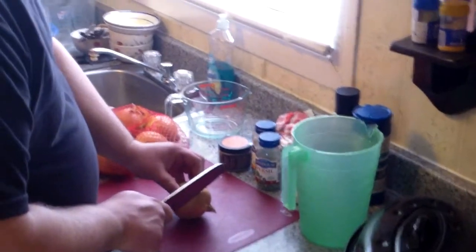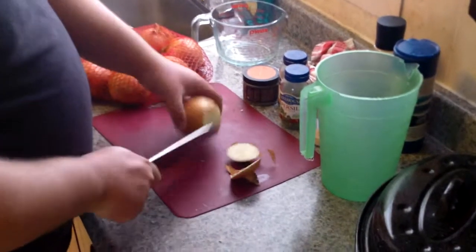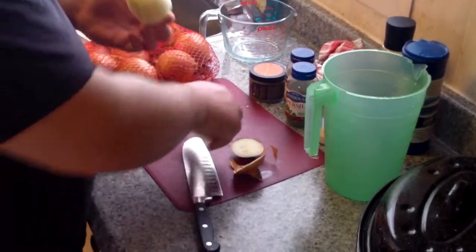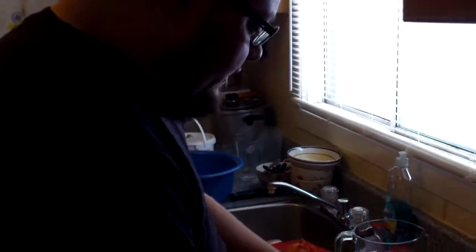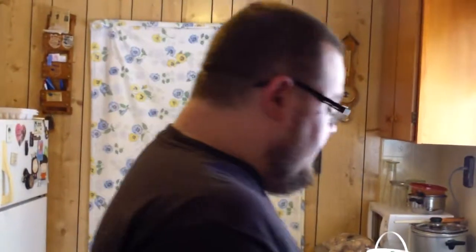So our stuff has been boiling for a little bit, and our turkey's been in the oven for a little as well. Not many people do this. Some people do this. Not all Newfoundlanders do this though. I usually take one onion and peel off the outside, and I put it right into the pot, because that way you'll get some nice onion flavor. I like the flavor of onion. I am not one of those people who say, ew, onions gross. Why? Onions are delicious.